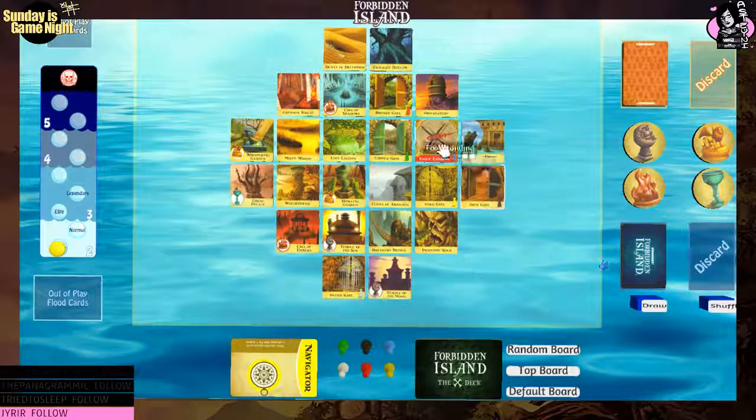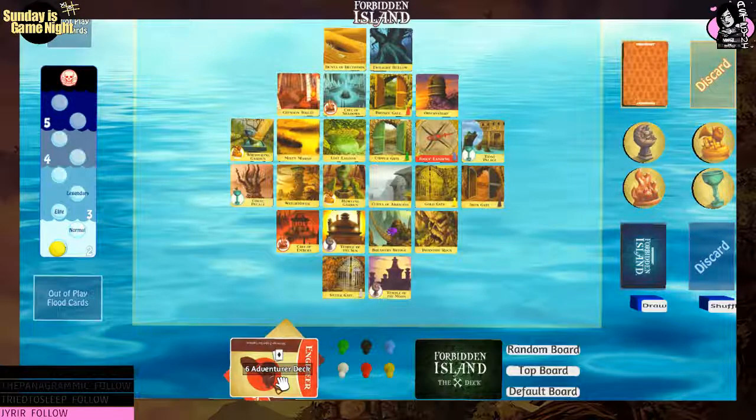Basically, what it means is that there are several locations on the board that we need to make sure don't sink, because if they sink, we lose the game. So places where we can get treasures, if we haven't gotten those treasures yet, if they sink, we could lose. And if Fool's Landing sinks, we will lose, because that means that our helicopter just sunk into the ocean and we're going to die. Yeah, that would suck a little bit. So I'm going to shuffle this adventure deck real quick, and then I'm going to deal.